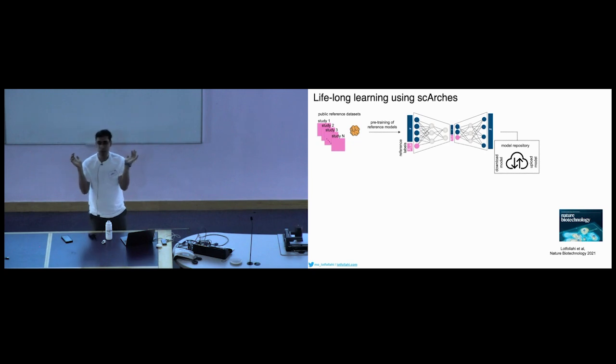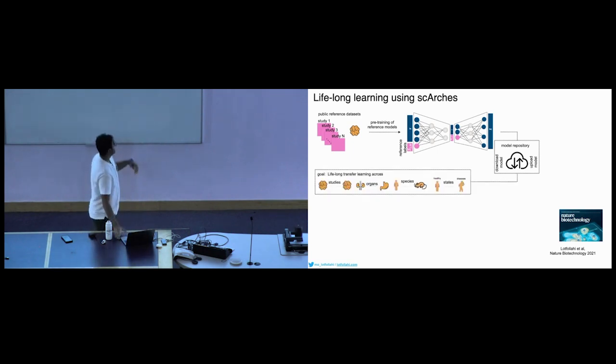I don't know how many of you have heard of Hugging Face? Okay, so that's basically a repository for large-scale machine learning methods, where people can download pre-trained models and use them for downstream tasks. And the idea is to do something like this. So push pre-trained models. And then whenever you have new data, you can perform transfer learning by mapping disease data on top of the healthy atlas, or you can do transfer learning between species or organs or studies. And the idea was quite simple.